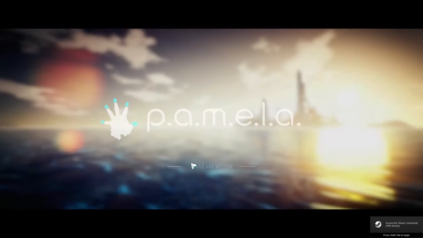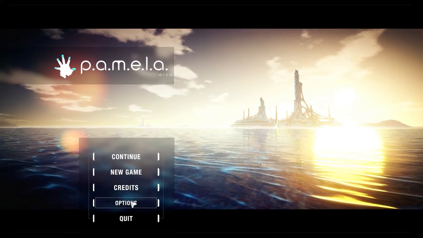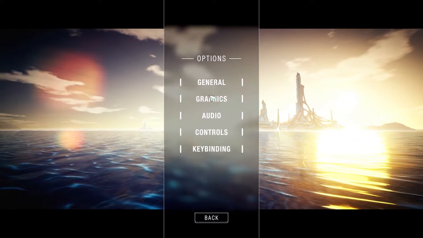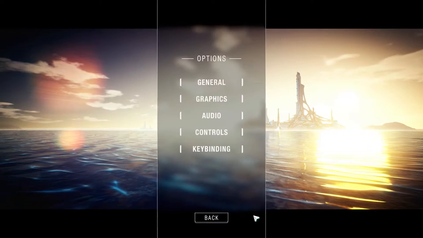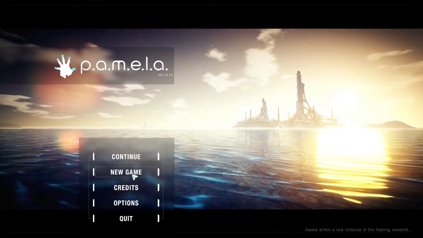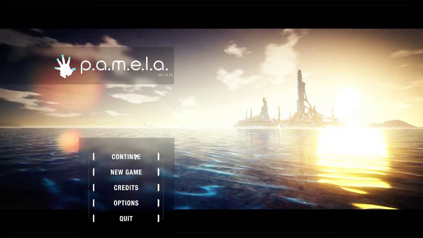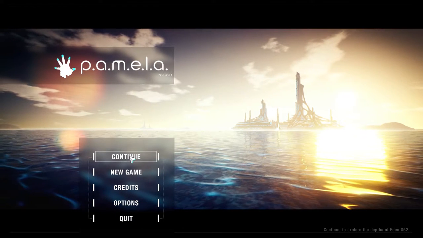Again, this game just came out in early access. I'm not gonna be super weirded out by it. The volume has reset, though, so we're gonna go ahead and fix that. There we go. It was still at the same level, it just didn't apply to it. That happened in Poltergeist as well. Every time you restarted it, the volume reset, but it was still set to the same thing. It was really weird. Okay, let's continue and see how long it takes to load this time.